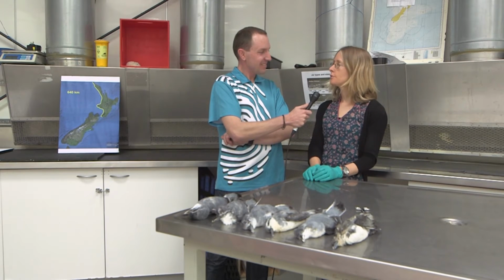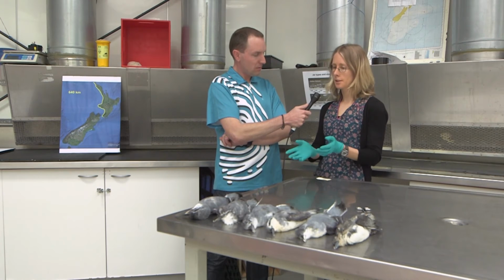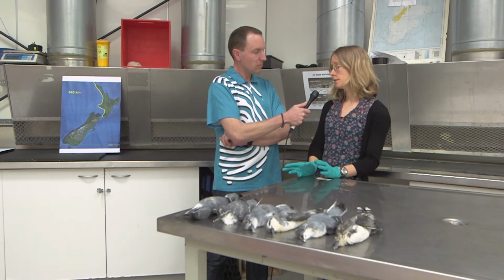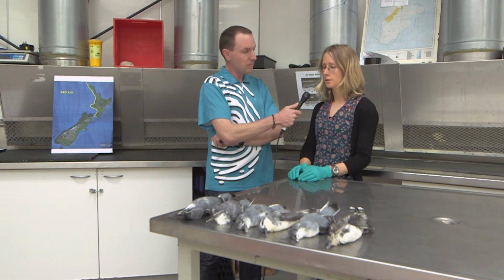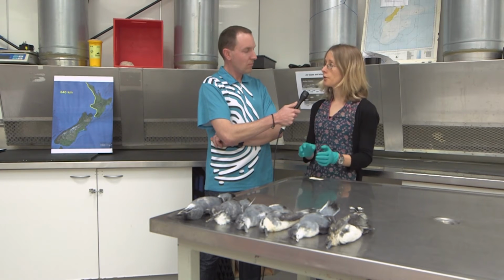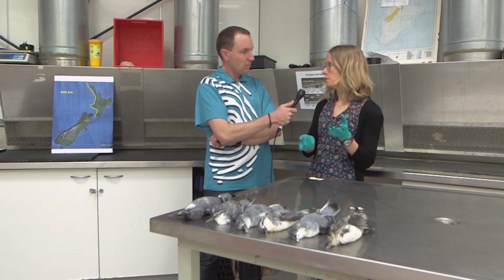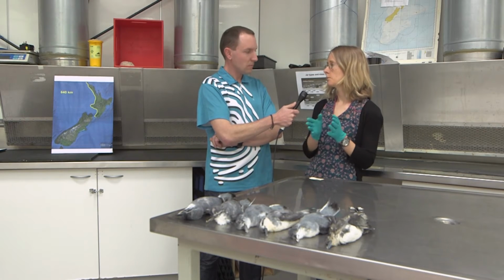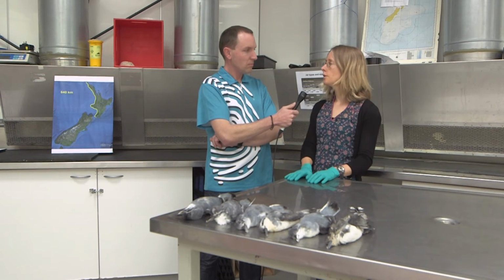So we've decided to focus on the tongue of prions because, firstly, a lot of these birds are in quite bad condition, and the tongue tends to stay in reasonable condition, so it's still pretty good for taking a DNA sample. Secondly, Lizzie mentioned some of the birds we actually want to include in the collection. So if we just cut them open and took the liver, it would make a big mess on all the feathers. If we take the tongues, that's something that's not in the final prepared skin anyway, so it doesn't make a mess and it's easy to do.